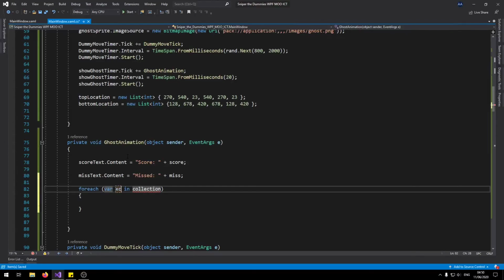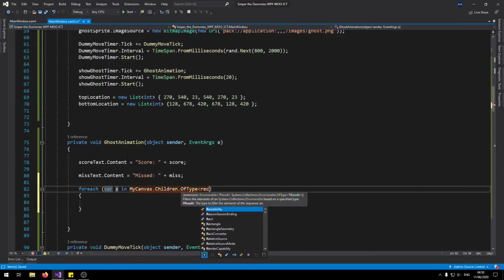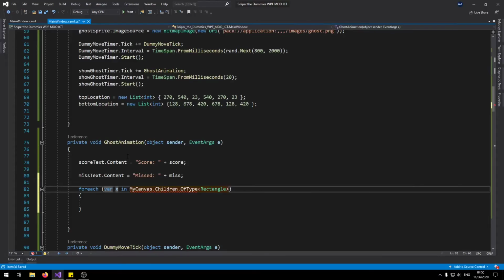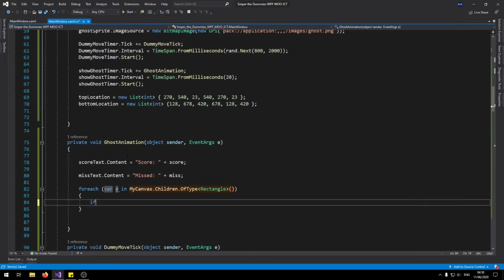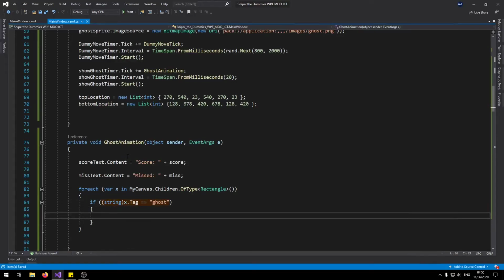So for each x in my canvas children of type, so once again we're looking for rectangles. Okay, so if a rectangle has a tag, the tag is usually a string, so go with a tag here called ghost, then we're going to be moving the ghost upwards.